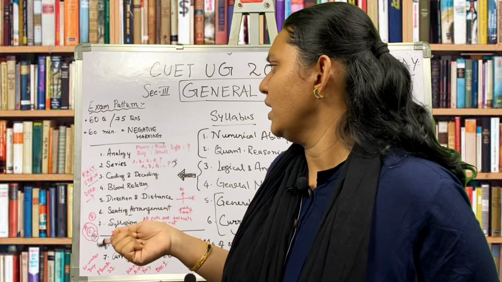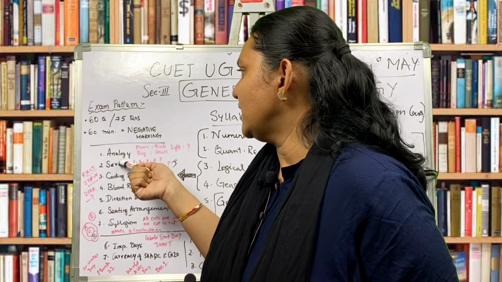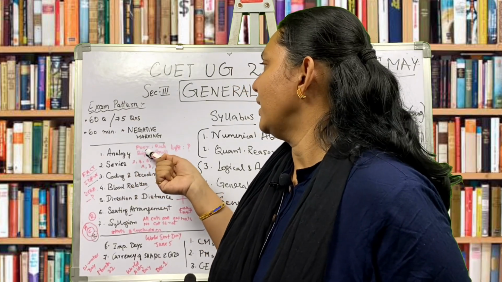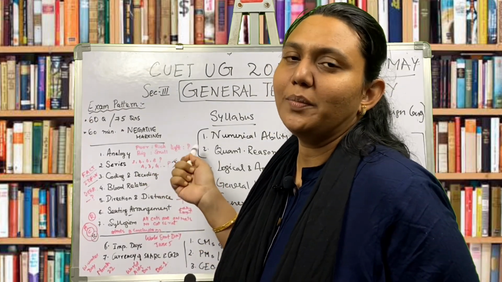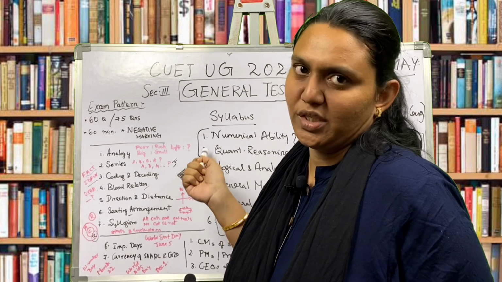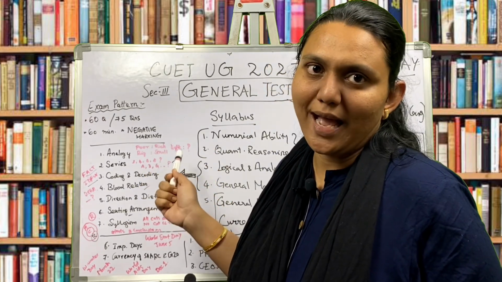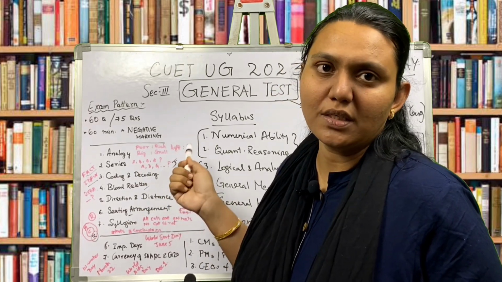Under this category, these are the topics that you have to focus on. When I say analogy, what does it mean? The examples that I have given here are poor is to rich and big is to small. Then what will be the answer for light is to question mark? Here you know clearly that these are opposite words, antonyms.